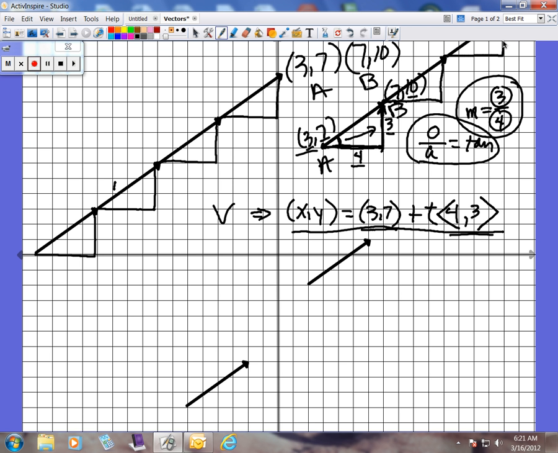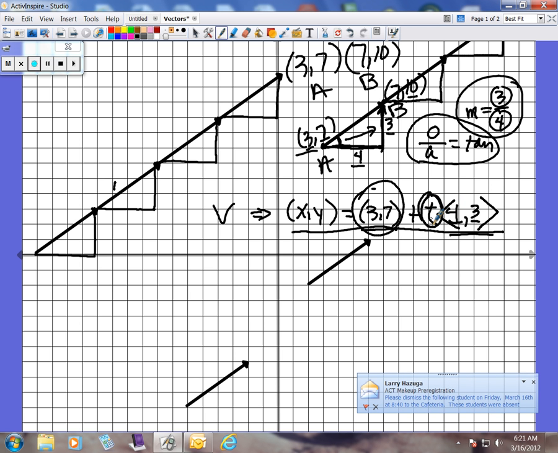And this is how we get the t right here as a multiple. If you notice, it's saying every second we're going right 4, up 3. And this is a picture of saying where we started, (3, 7), and every second we're going right 4, up 3. Now, I'm saying t equals a second just as an arbitrary unit of time right now, just so you can understand how vectors work in flight paths of planes and jets, and how it's related, and in a sense what it's used for. So that's kind of initially your introduction to it.